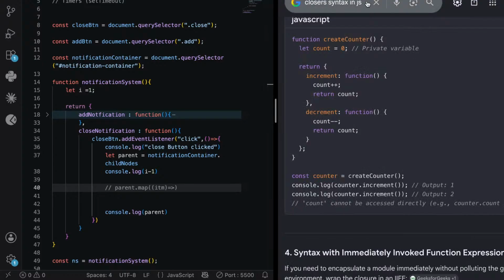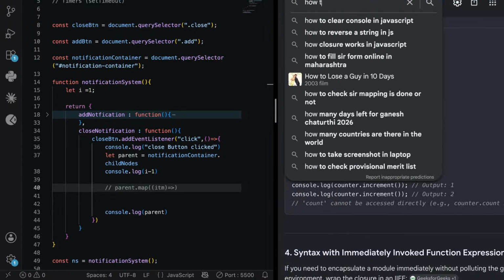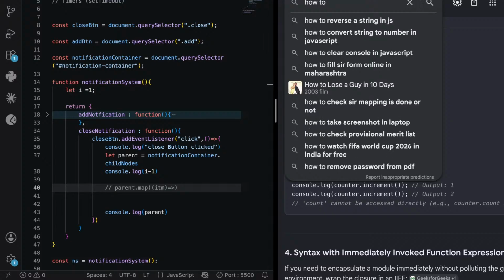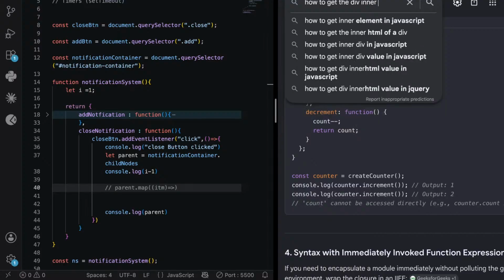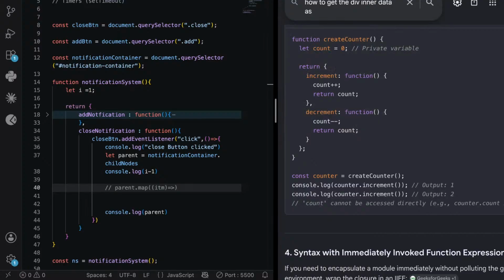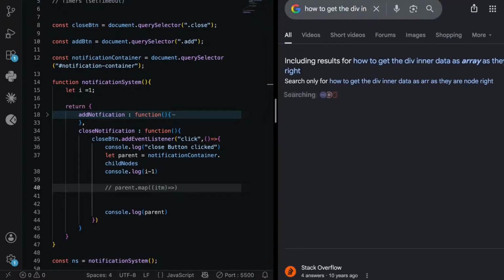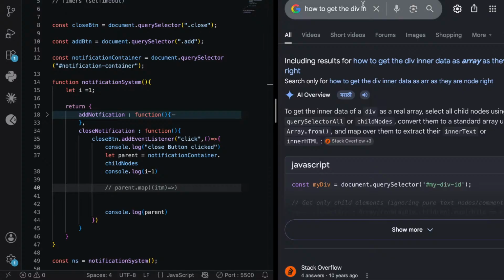Let's just ask how to get the div inner data as an array, because they are nodes, right? Inner select as child nodes.